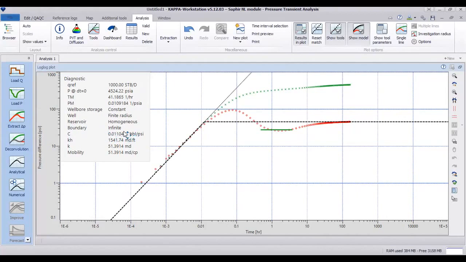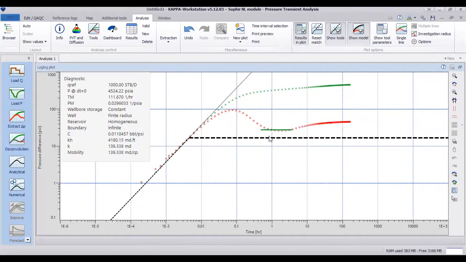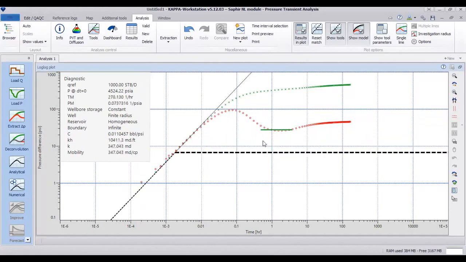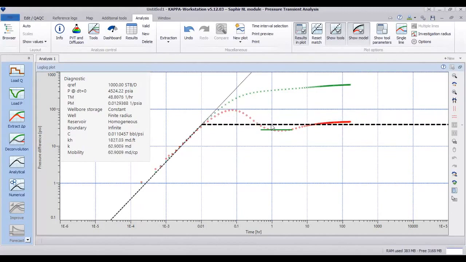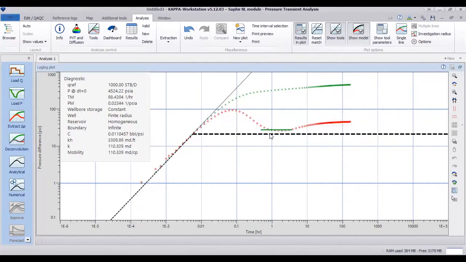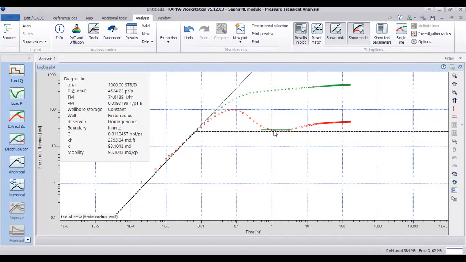And of course, we will deal with our permeability. We will obtain our permeability by dragging this dashed line up and down. Of course, we should locate our dashed line at this first stabilization period. This should be our first radial flow. All right.